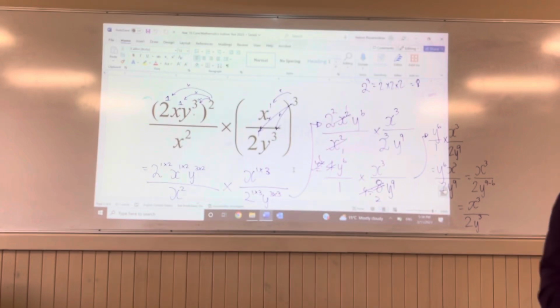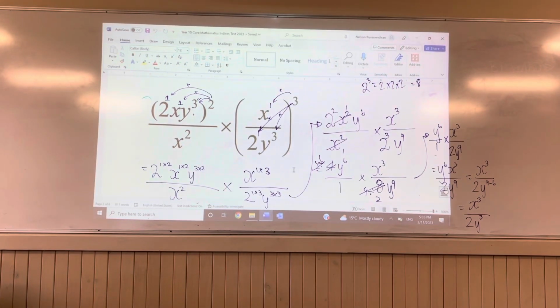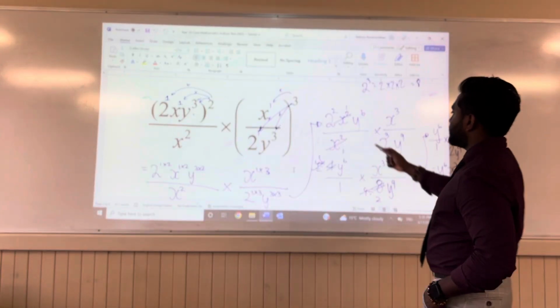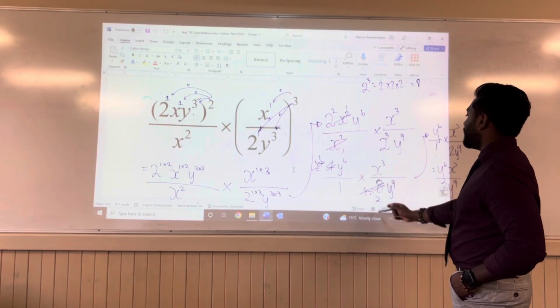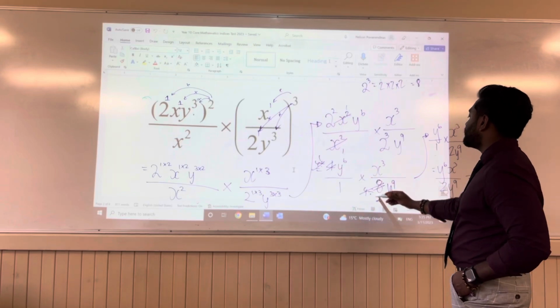I've broken down these steps in a strategic manner. Firstly, I've opened up the brackets on the top left, and then I've opened the brackets on the top right, and then I've simplified the numerals, which is 2 to the power of 2 and 2 to the power of 3. I've made them a 4 and an 8, as you can see there. And then afterwards, I simplified this because they're the same, cancel them out. And then I've cross-multiplied the 4 and the 8, okay?